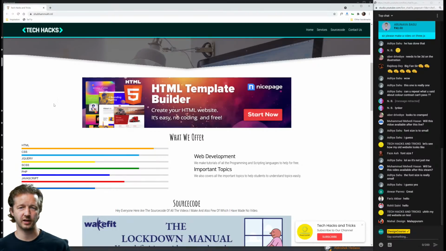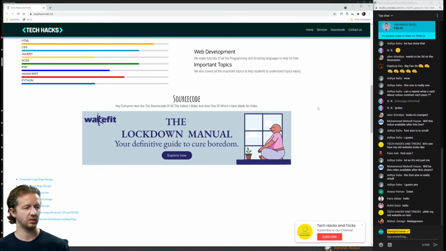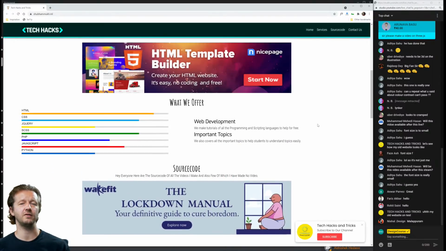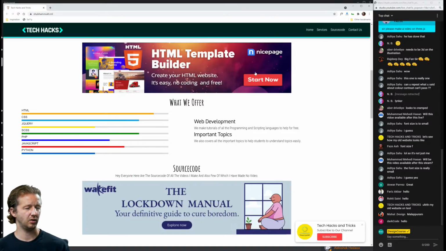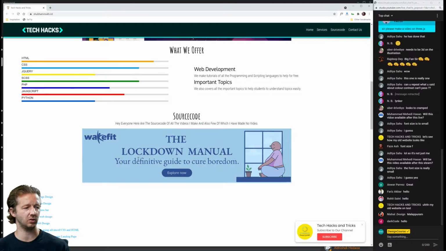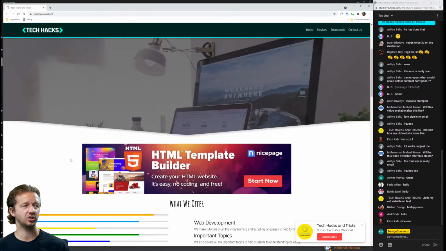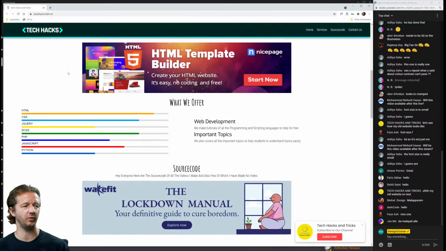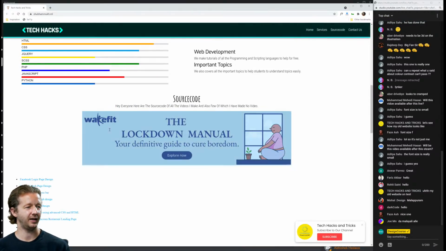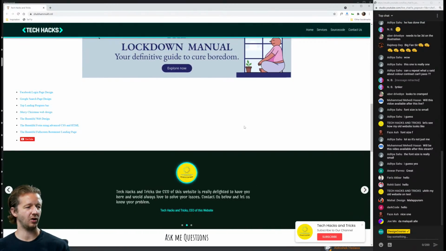All right, so I don't understand what this is. Is this a banner, like a website banner or something? Okay, so this is really confusing to me because I'm not sure if this is part of what you offer, or is this some type of Google AdSense banner or something? I mean, that's what these two look like here. It's very strange to me. I'm not sure what's happening here. I would remove these completely because I don't know what they are.